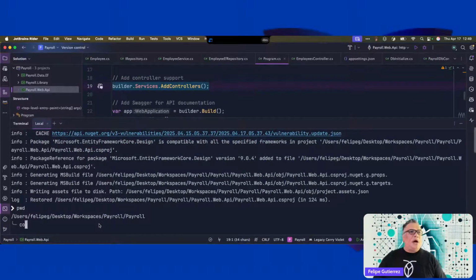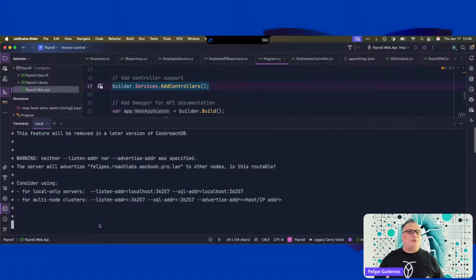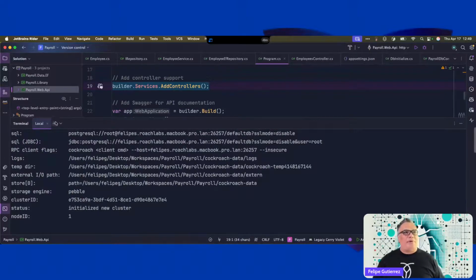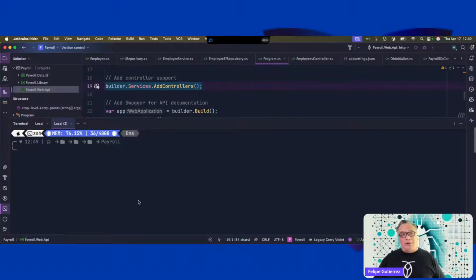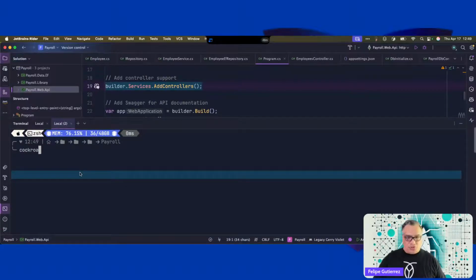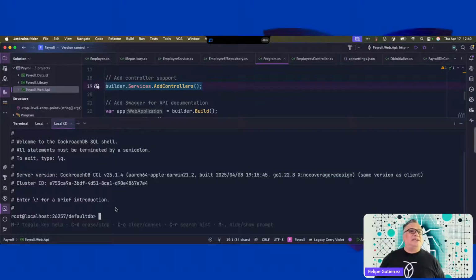So I'm going to do, let's do the command. The first command is going to be cockroach start-single-node, insecure, right? So right now we're doing the testing, and as you can see, it's already up. Perfect. So we have that. Then what we need to do is just create our database. In order to do that, we can go and say cockroach sql --insecure, and we have access directly to that.